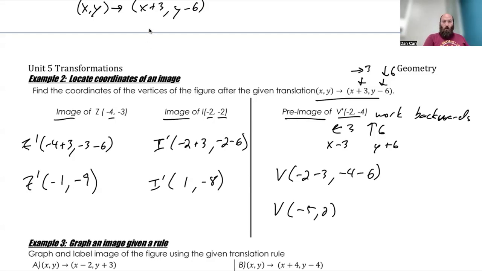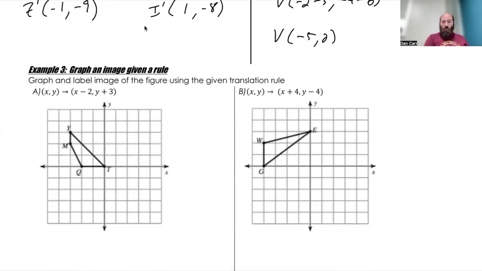Okay. So, last examples to go over here. Just give me a second here. Okay, so applying the rules to our coordinate grid here, we are just going to move the image going off that. And a good way to read it is to think about what directions I'm going. So if I take -2 from the x direction, we're going to go left 2. Y plus 3 means we're going to go up 3. So the easiest way to do this, I'll do it in blue here. I'm going to take each of my main points, my Q, M, Y, T, and I'm going to make them all move that same motion.